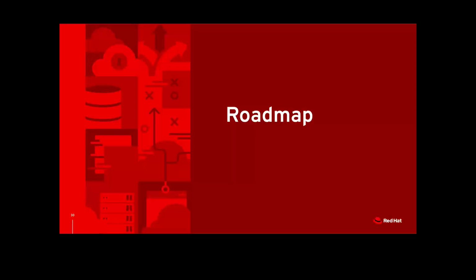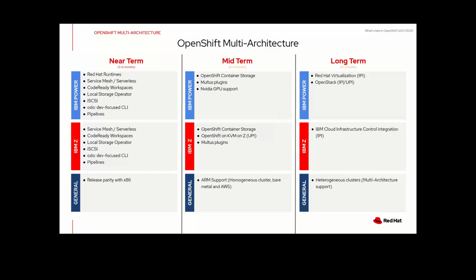Sure. So I do want to talk about some of the future roadmap items. Today, we can, of course, run all of the basic Kubernetes functions on IBM Z, but we do have some pretty exciting features coming down the line. First of all, in the near term for Z, we'll begin having Istio service mesh. Like I said before, those CodeReady Workspaces, that Cloud IDE, will be able to run natively on Z, in addition to new storage options. First, the local storage operator using local DASD storage, so you don't have to use your IBM flash arrays or NFS storage. And then we'll also be bringing release parity up with the x86, so you can run the exact same versions at the same times across your clusters, rather than there being a few weeks of lag.